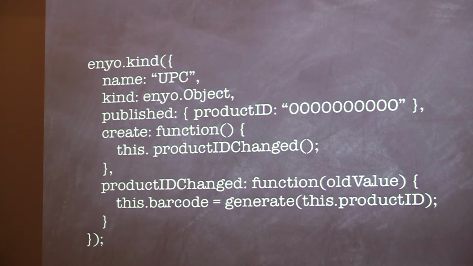So anytime anyone modifies product ID using set product ID, this changed call is going to be called. And I'll use that as an opportunity to look at the new value that got changed and maybe modify some other properties inside my object. The other thing interesting here is this create call. Create is automatically called by the constructor of my object. And this is where you put any code you basically want executing whenever your object's originally created. And so in order to do whatever housekeeping I do, I call product ID changed here.